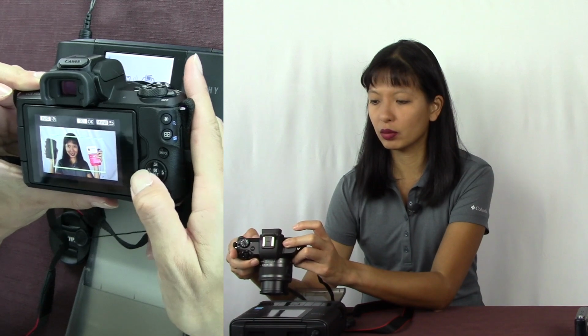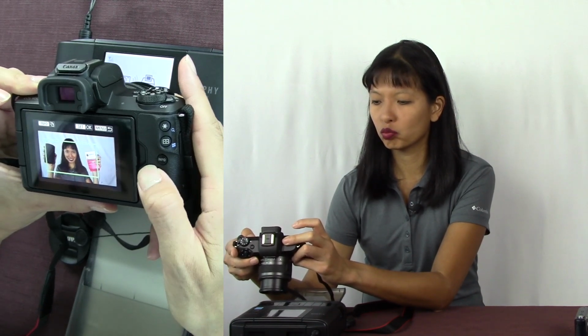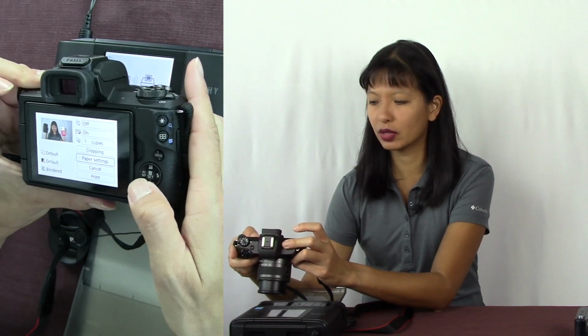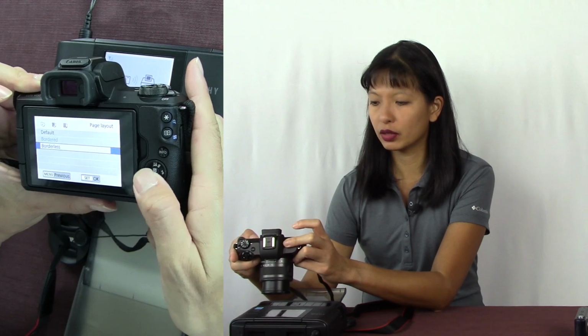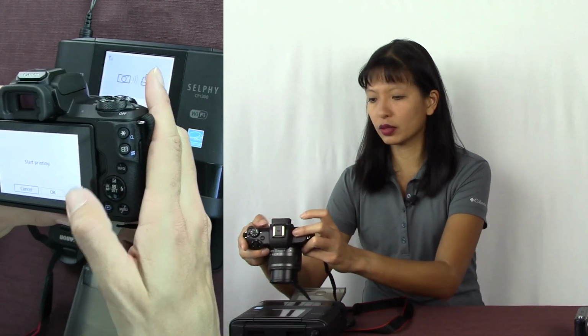All right, so I can move these over a little bit. Let's see, how do I go back? I do not want to crop this. All right, so this is how it's gonna print out. Paper settings. All right, the default is, and I'm gonna do borderless, and then I'm gonna hit print. Let's see how this works. So I'm going to start print.